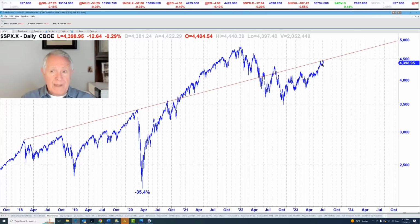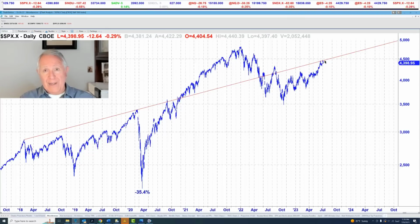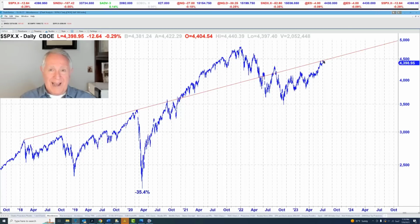This is where we did the update. We showed you the trend line. Well, guess what? We went back up to the trend line again on June 30th. And I'm sure all the Elides and stock market cycles lovers out there are saying, oh my God, look at this. Elides blew the market completely. He said we were going to stop at that trend line. Look where we are. We've gone to a higher high. Well, guess what? Yes, you did go to a slightly higher high.